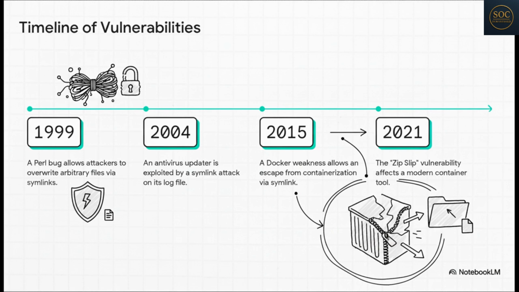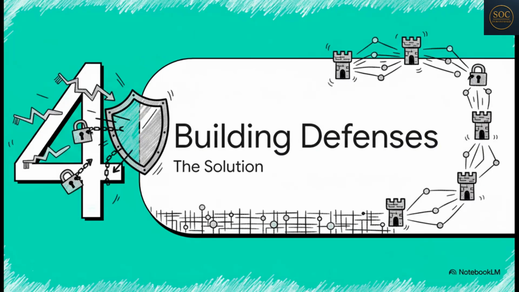What's crazy is the scope here, right? From old school programming languages to the bleeding edge of cloud tech. This problem wasn't solved and forgotten. It just keeps popping up in new and creative ways. All right, so if this thing keeps rearing its ugly head, what can we do about it? How do we stop it? Well, the good news is we do know how. There are some really solid, well-known ways to build up our defenses.